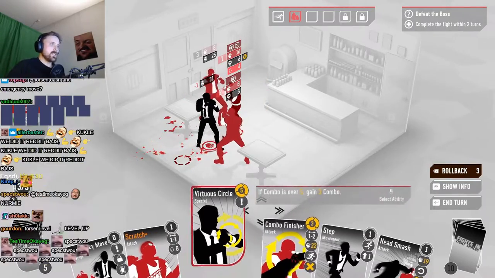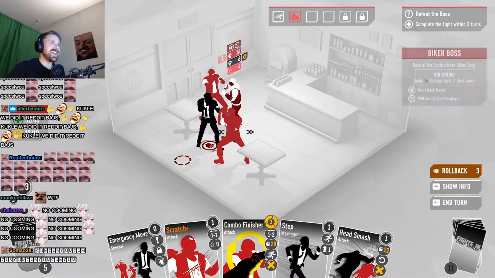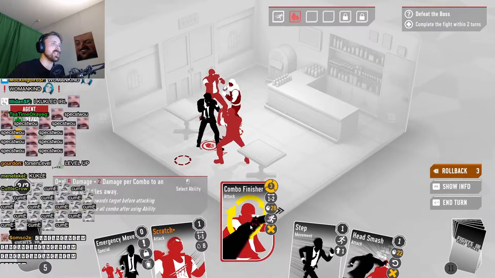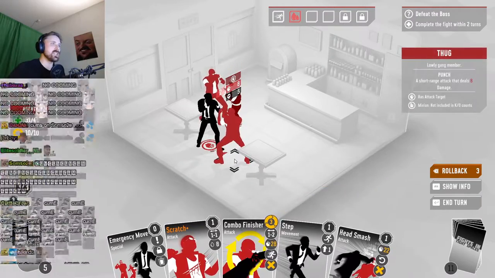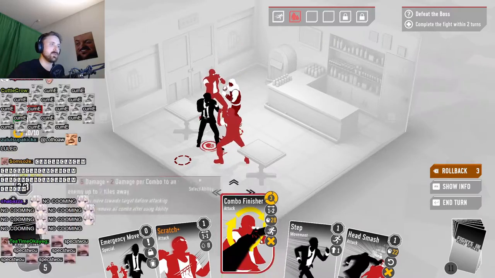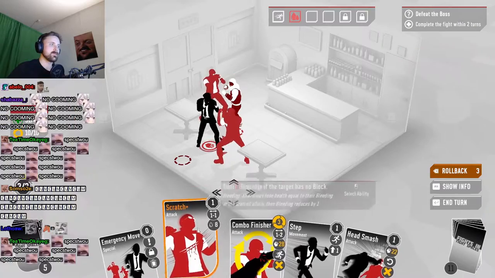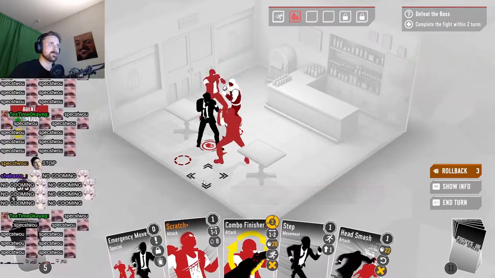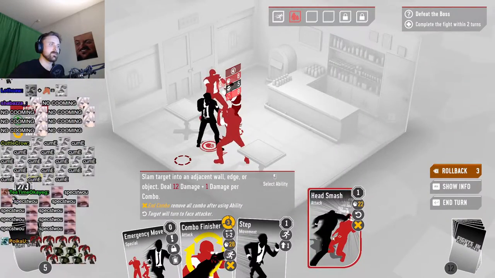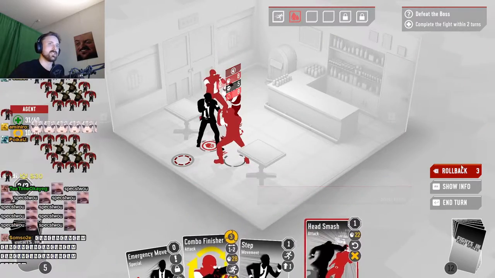Alright, here we go, Vicious Cycle! Boom! The 10 damage. Look at this 28 bad boy. Are you dead? 4-2 damage. Why are you not dead, huh? Ah, shit. Wrong order. Roll back.